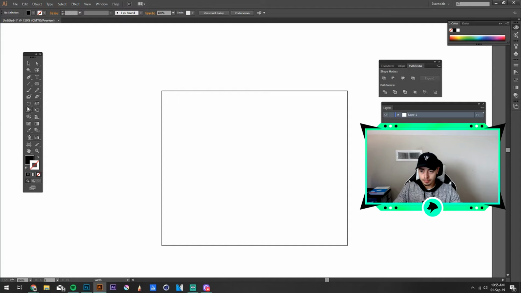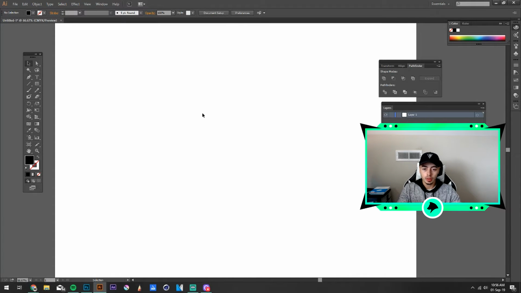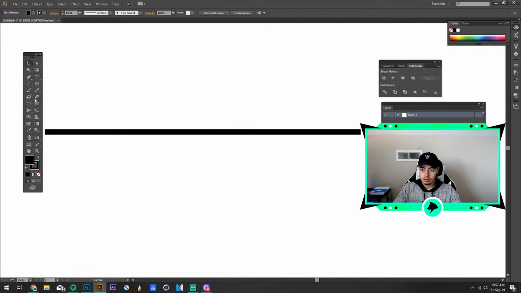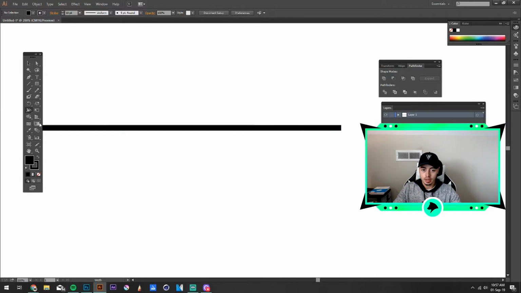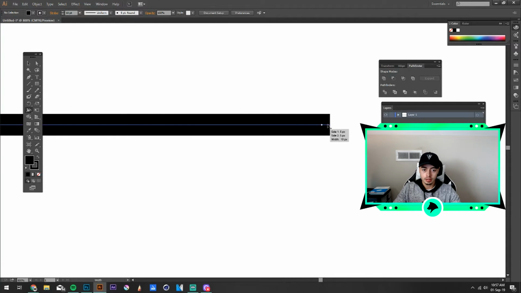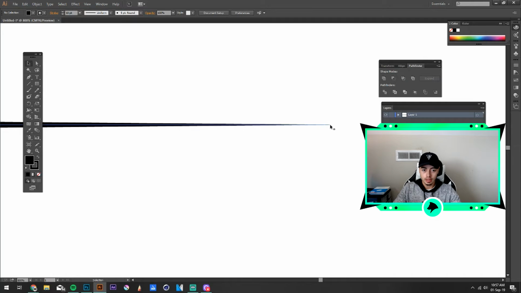Width tool. Now this is a really cool tool that is inside Illustrator. Basically the width tool, how you're going to use it, say you have a line with your pen tool, size that up a little bit so you can see it. And then you're going to grab your width tool, and we can see how the entire line is even throughout in thickness. Well, if we come to the end here and we select a point, you can actually thin this out to even a perfect, like down to a point.